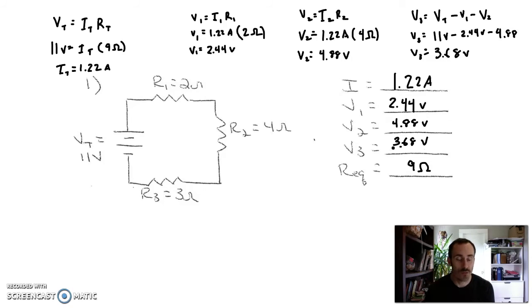Now, V3, we calculated it using the other ones, so if we made an error, it would have been passed along to R3 as well. So you do have to be a little bit careful and maybe double check your work.